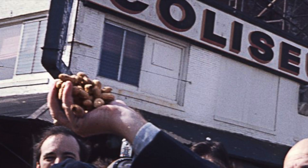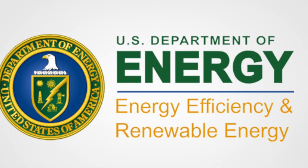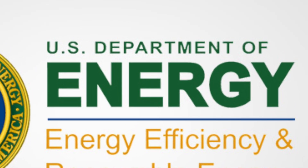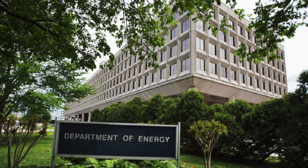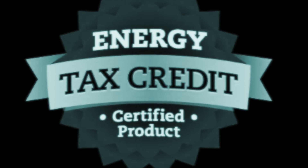Under Jimmy Carter, Congress passed the Public Utility Regulatory Policies Act of 1978, which requires companies to buy a certain amount of electricity from renewable energy sources, including wind. Some things happened here and there, but not really. In 1992, George Bush Sr. made it a little worthwhile to invest in wind energy by offering a tax credit, but still it was kind of slow. Wind energy has come a long way though.